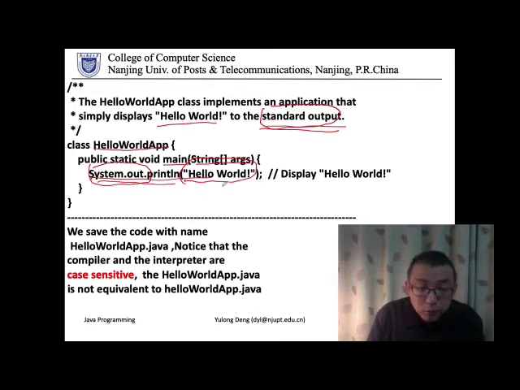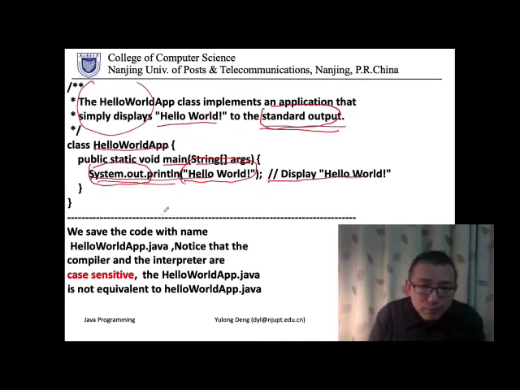This is what the code will do. Here we have the source code, and we have some comments here. For example, slash asterisk asterisk and asterisk slash is a comment, and we will call it Java documentation comments. We're talking about it later, and this double slash is another type of comment here.